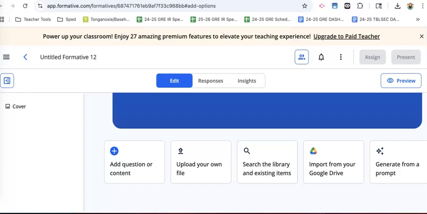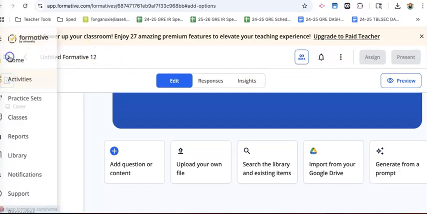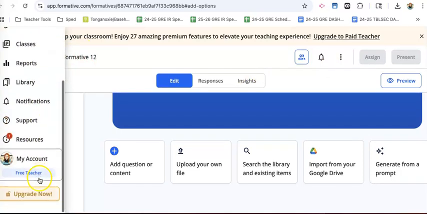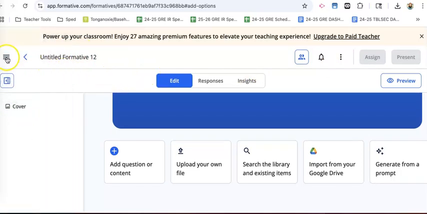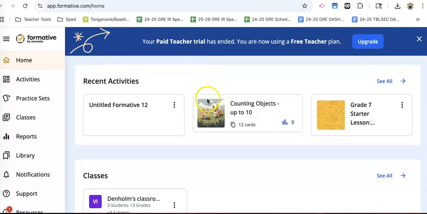You can send a link, you can embed it in your Google Classroom, use a class code, and then with the paid version, you also have the availability to assign to specific students. It auto saves all your work to your dashboard, and you can share it via direct link. Like I said, in Google, you can create a QR code. They make it super, super simple. There's so many uses for this.